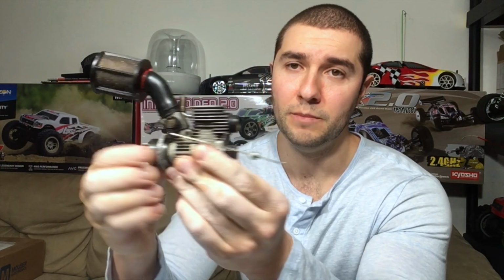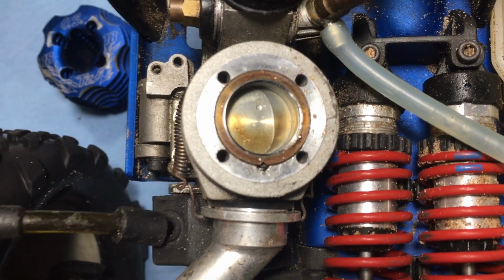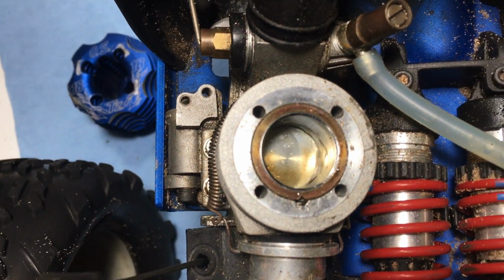I can already tell by spinning the crankshaft here through the flywheel that it is completely seized. So before, 2 days ago, you saw the engine was spinning over. There's nothing wrong with it. It's probably just a little bit, the salt water has a really good way of rusting things almost instantly. But we know this thing is not broken. The connecting rod is not broken. If I did not see the piston spin over previously, you could safely assume that the connecting rod is broken.